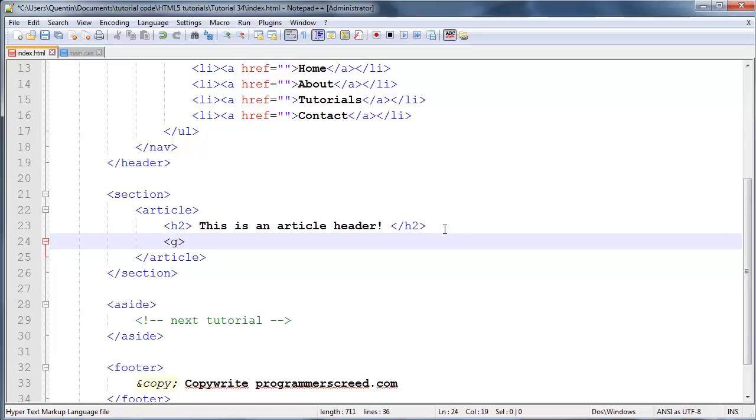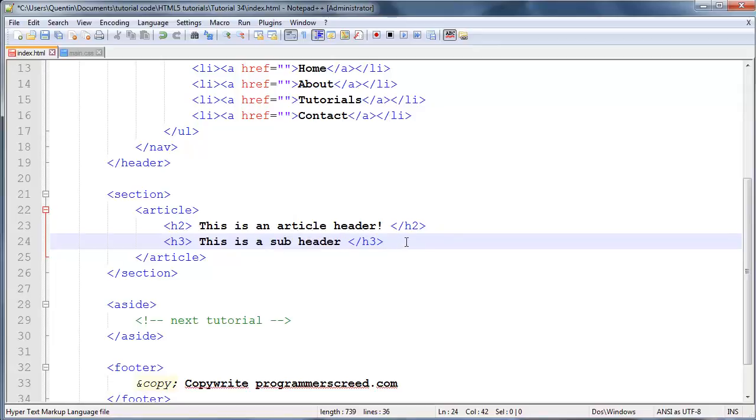And then under that we can put in a subheading, because quite a few articles might have a main heading that describes the entire story, but then you've got a subheading underneath that which maybe describes what's going to happen in the next 3 paragraphs, or what the topic is that you're talking about in the next 3 paragraphs. So let's just say this is a subheader.